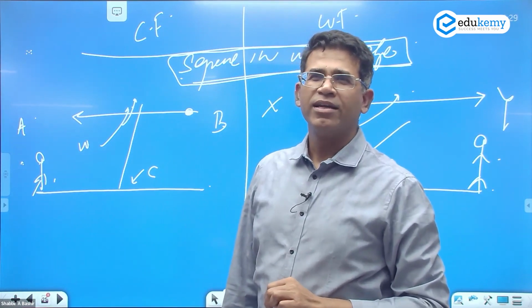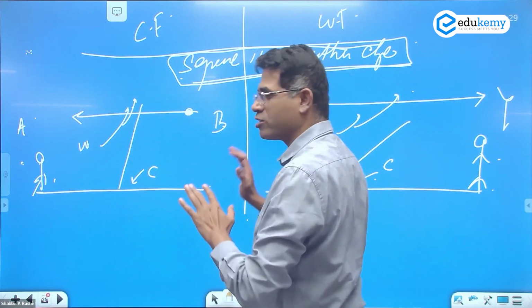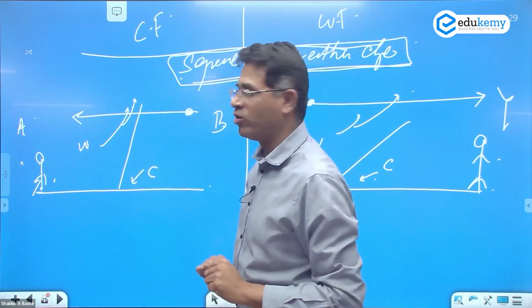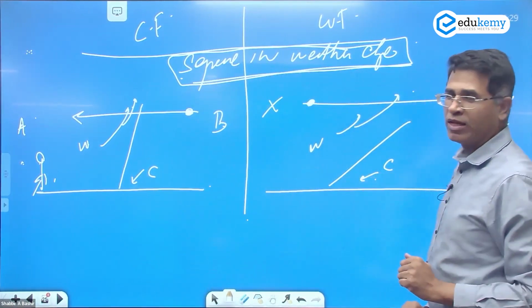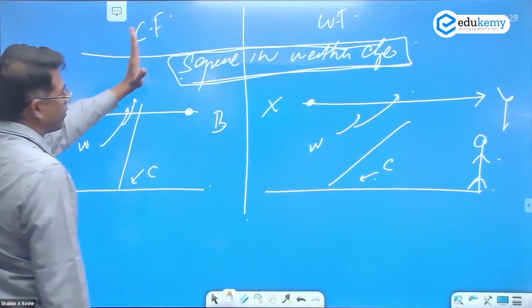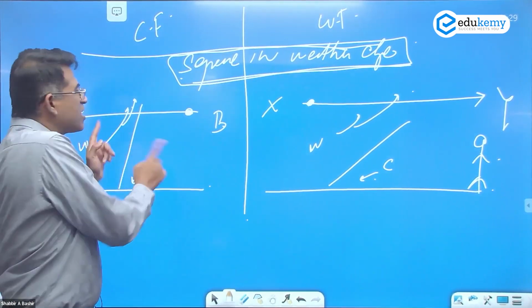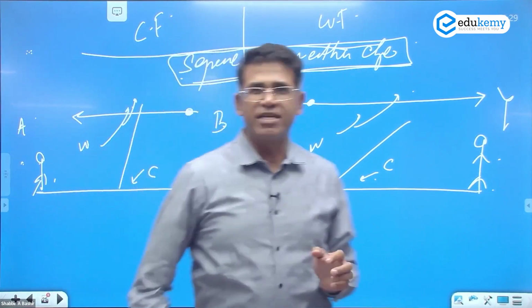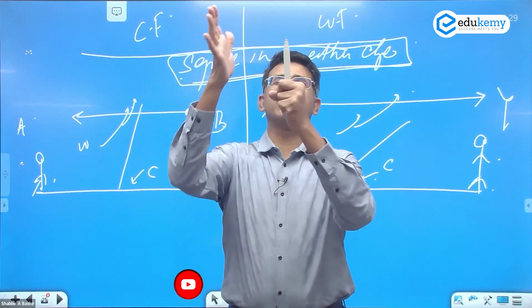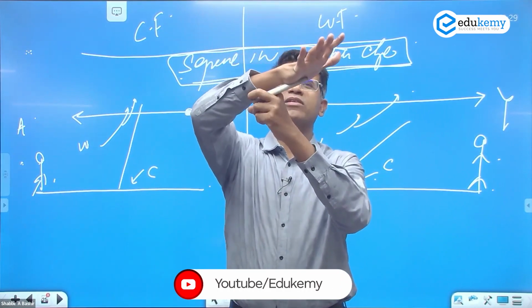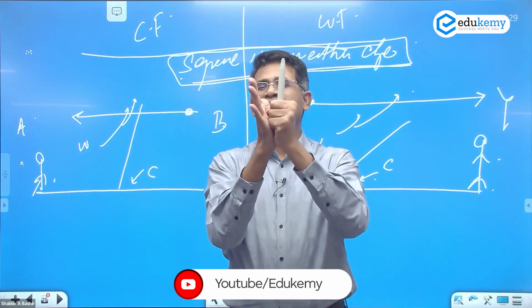ठीक है? So in either case, cold is always pushing below. The warm is always pushing above. Question is कौन सा ज्यादा एक्टिव है? इसे एग्जांपल दिया था. If the cold pushes here, warm pushes here, ये ऐसे tilt हो जाएगा. If the cold pushes here, the tilt कम होगा.